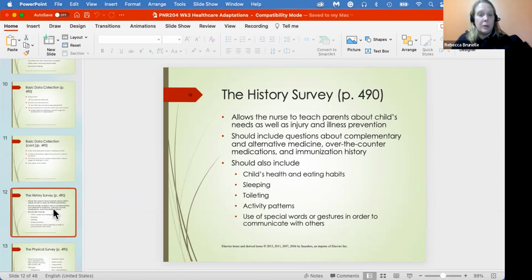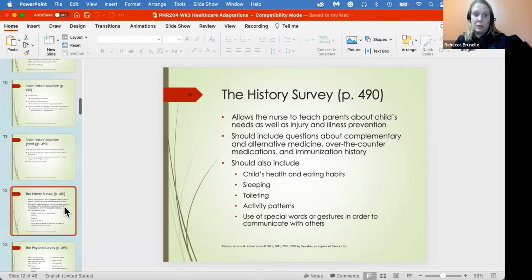Aside from child abuse, when you're doing your general assessment of a kid, with adults you always ask what medications they take, what they eat, who they live with, etc. There's some specific information that we get about kids in terms of their eating and sleeping habits. Are they potty trained? What is their activity level? Depending on their vocabulary and where they are with their speaking, do they have any special words that they use? So you should be thinking about how getting that history about a kid is a little different than with an adult.